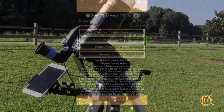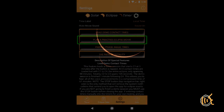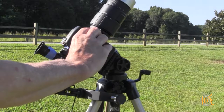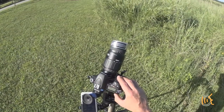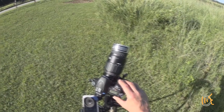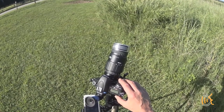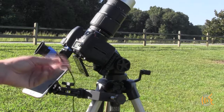The demo movie in Solar Eclipse Timer starts at 90 seconds before C2. So you will have already taken all of your partial phase images and will have taken your last partial phase image at 2 minutes before C2, and you will change your shutter speed at this point to the shutter speed you're going to pick for Bailey's beads and the diamond ring. This will depend on your equipment. For the sake of this demonstration, I'm setting it at 1/2000th of a second.